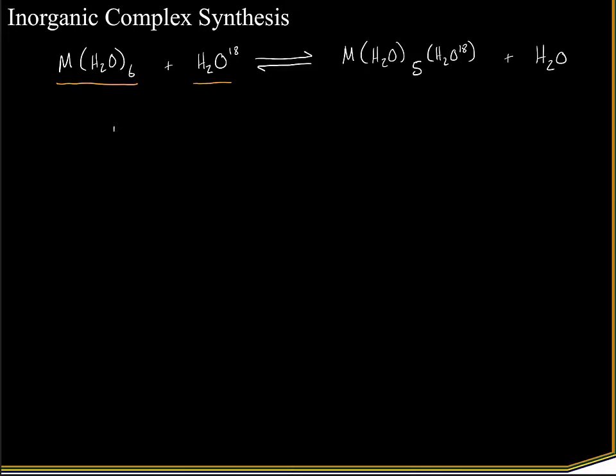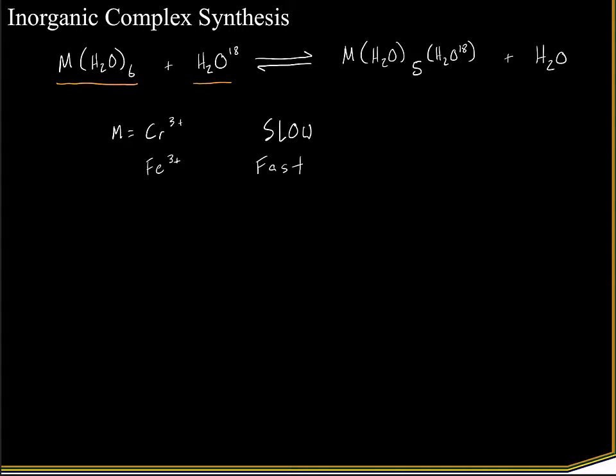So for example, if our metal is a chromium 3 plus center, if we have a chromium 3 plus metal here, this is an extremely slow reaction, right? So this is on the order of 10 to the 6th seconds per mole. And so that's a very long time to see any kind of transfer occurring or swapping of this radio label or isotope label into our transition metal complex. However, if we look at something like iron 3 plus, this is a very fast process. It's readily incorporated into the coordination sphere around our iron.